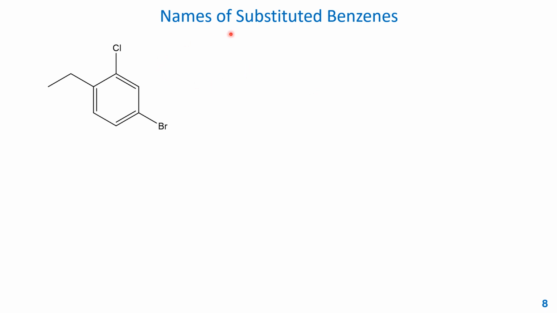Okay, here are examples of more substitution. Here we have a tri-substituted benzene, and we have ethyl group, chloro group, and a bromo group. And they are actually the same priority. So we want to number here, carbon 1, 2, 3, 4, because that gives you the lowest numbers. Okay, 1, 2, 4. If you number this as 1, that will be 1, 3, 4. So the name will be 4-bromo-2-chloro-1-ethylbenzene. Okay, that's alphabetical order. B, C, E.